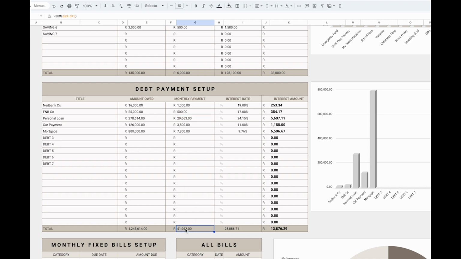This is just what you need to know, that at the end of the month, this is how much you paid on your monthly payments, your minimum payments, and also this is how much you paid on interest. So out of that 41,000, this is how much went to interest, which means that amount here is what you actually paid on to your debts. I hope that makes sense.